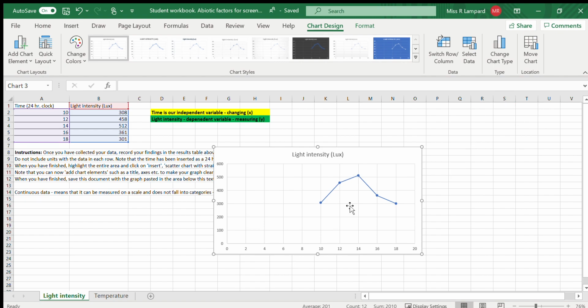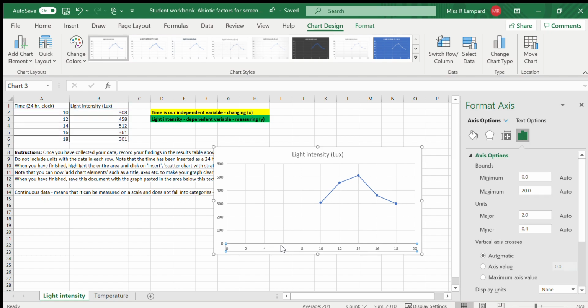Now the first thing that I notice here is that this graph doesn't make the best available use of the space. So what we're going to do is try and move our axes. It doesn't have to always start at 0, 0 if our data doesn't start at 0, 0. So what I'm going to try and do is move this along so that our graph starts at around sort of 9 o'clock. So all we have to do is double click on the horizontal axis.